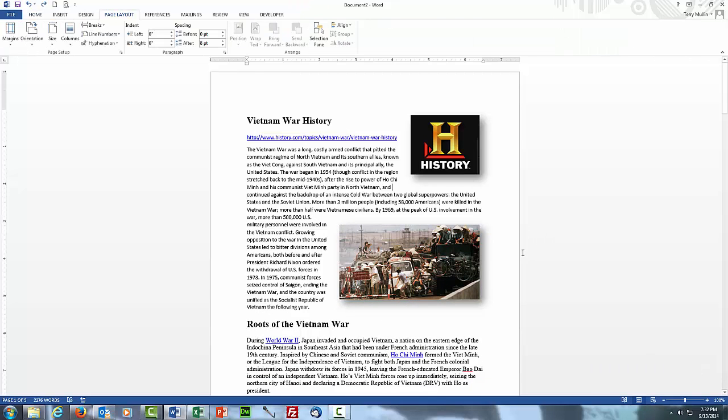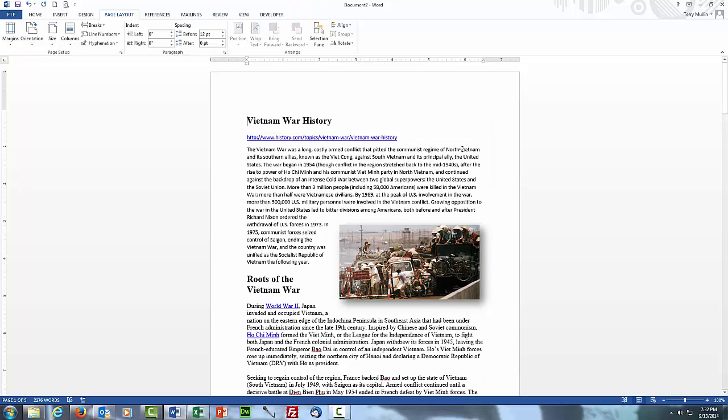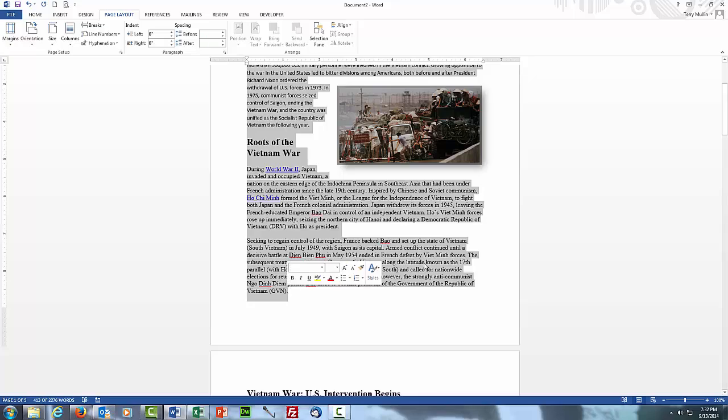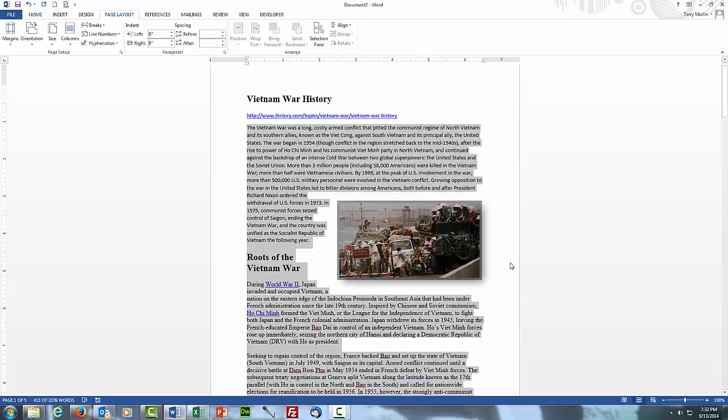Okay, there's a couple of other quick items I'd like to show you. I'd like to put this in columns, put an image in, and you can see how it wraps. To make this just a little simpler, I'm going to get rid of my history logo, and then I'm going to put it into columns, but really what I want to do is leave this top part alone. I'm just going to choose the text, and I'll choose this much because that'll be enough to get the point across.